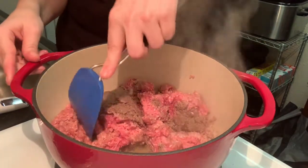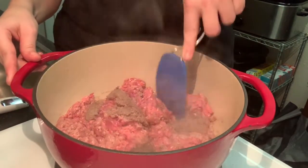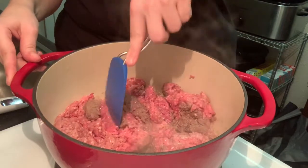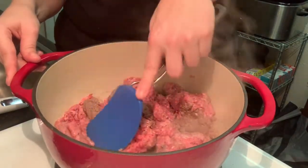The dishes were clean, but my husband decided he wanted to put them away, so guess what? They're dirty again. That's okay. We'll do dishes later after I get done cooking.